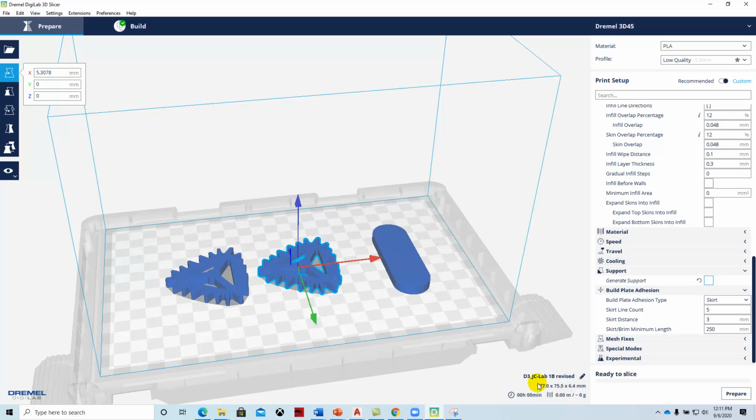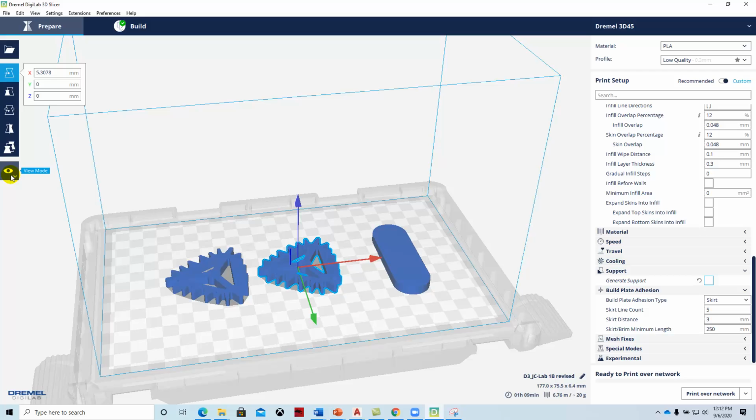And then I'm going to prepare it, and so it'll have this file name. This will be a G-code file. So I'll hit prepare. And so it goes ahead and slices it and gives it a file name. And then it gives us an estimate of how long it will take to do that. So it'll take 1 hour and 9 minutes to go through.